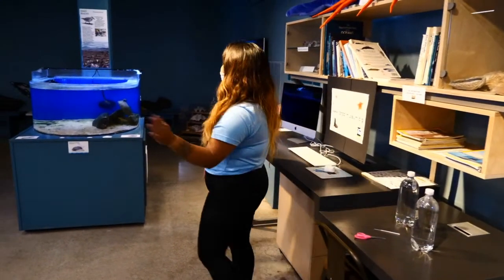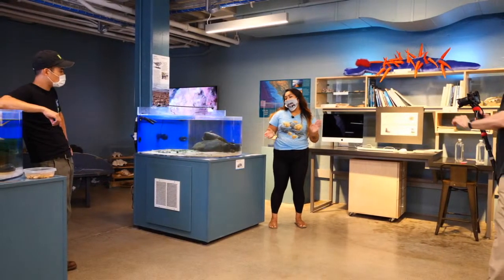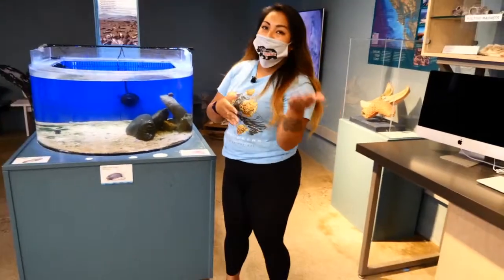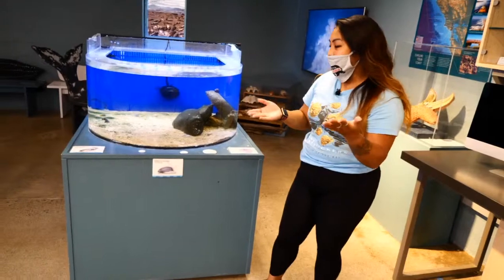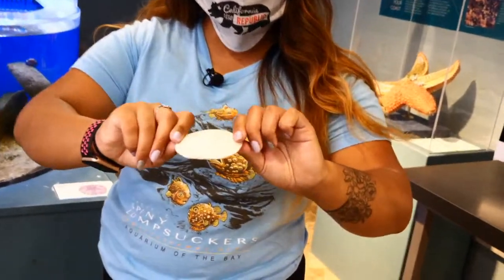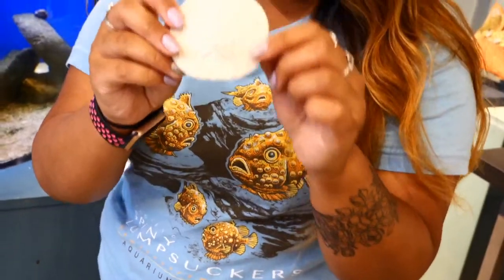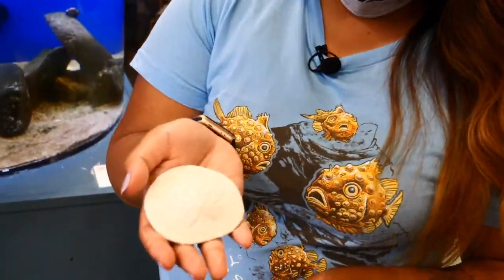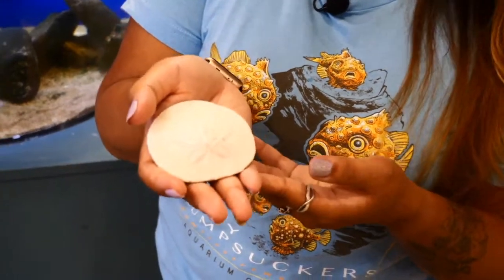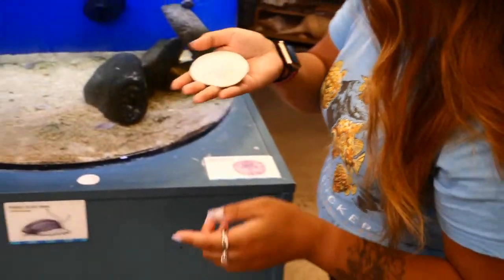But let's go ahead and swim back to the surface onto the beaches to our next tank. We're going to be exploring the sandy beach habitat we have here. And when you're on the beach, you normally see people, you see the water, and sometimes you see this cool animal here. A lot of times people will collect these things thinking that they're a rock or some sort of cool fossil, but in fact this is an animal called a sand dollar. And even though this animal isn't alive like this, they are alive when they tend to look purple like the ones we have in this habitat here.